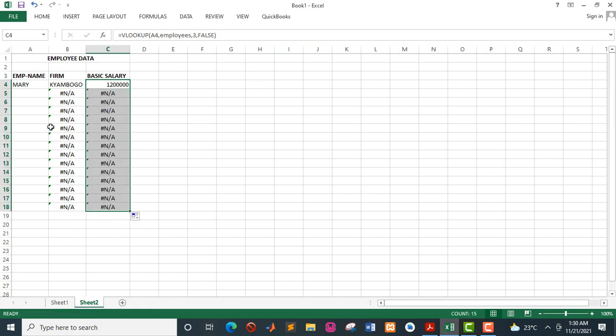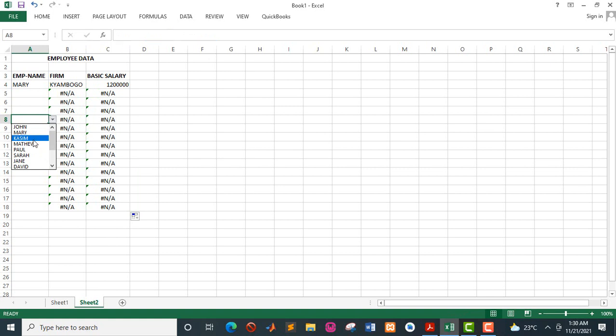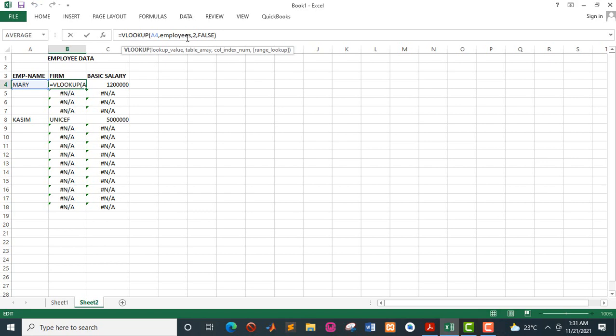So it will return not applicable simply because you have not selected any names here. But again, just in case you don't want to see these error messages, you can add another function. So this is optional. This is just additional information to you. But the major thing you need to know is this function.